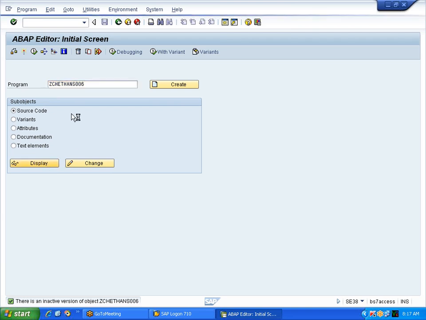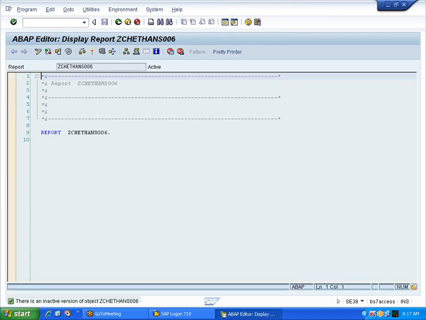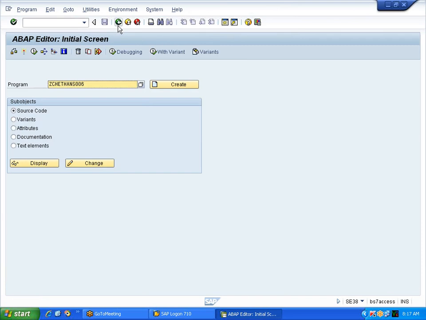Wait. So Chetan has already created one program. Chetan, what is the program name? Same. Look at your screen. Maybe some spelling is going wrong. Which server?